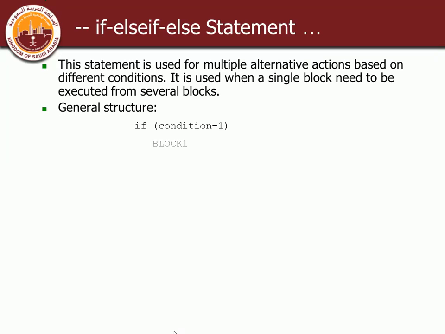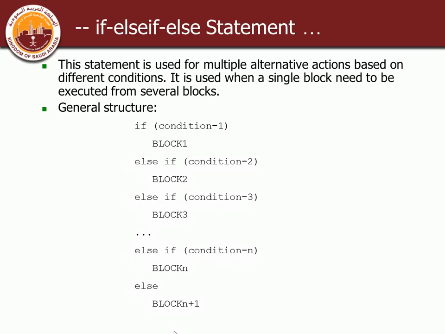Another way to do this, when you have different situations, you can ask the questions one next to the other using the if-elseif-else statement. Which means if you have many conditions, for example, we'd like to have the grade. If the grade is between 95 and 100, display A+. If it's between 90 and 95, display A. So you have a lot of different questions that you need to ask. You can chain those questions one next to the other, and sometimes this is called an if-else chain.